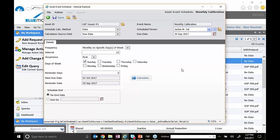Okay. I just wanted to get a confirmation if anybody else is setting the events up like this and if it's working for them. Yeah, could we do a poll question on that? Okay, good question. Since we can't unmute everybody, we'll put up a quick ad hoc poll question on that. Let's ask it like this: how many are using the monthly specific days of the week frequency?